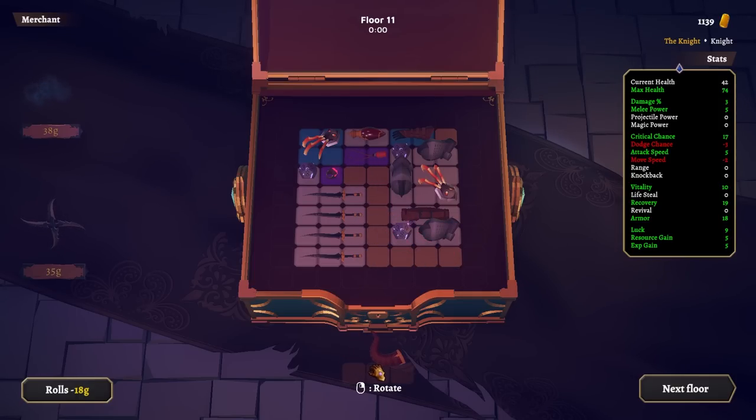Hello. It's a three straight line. Let me place it. Escape? Alright, well, we bugged the game. Next floor, whatever. We don't get it.